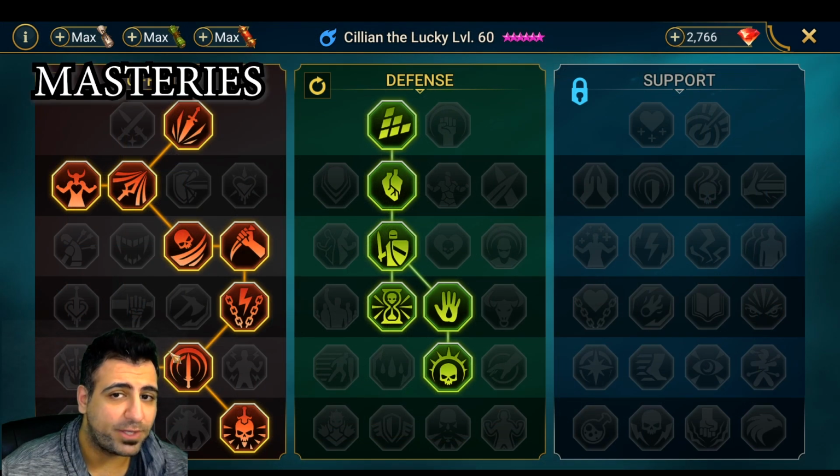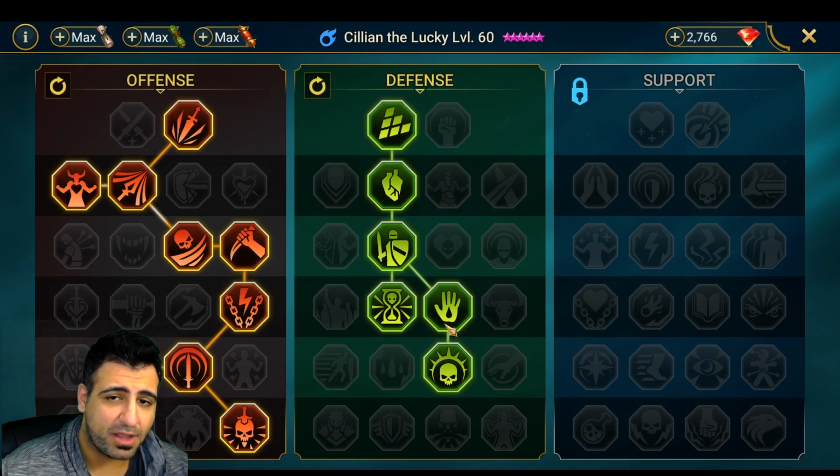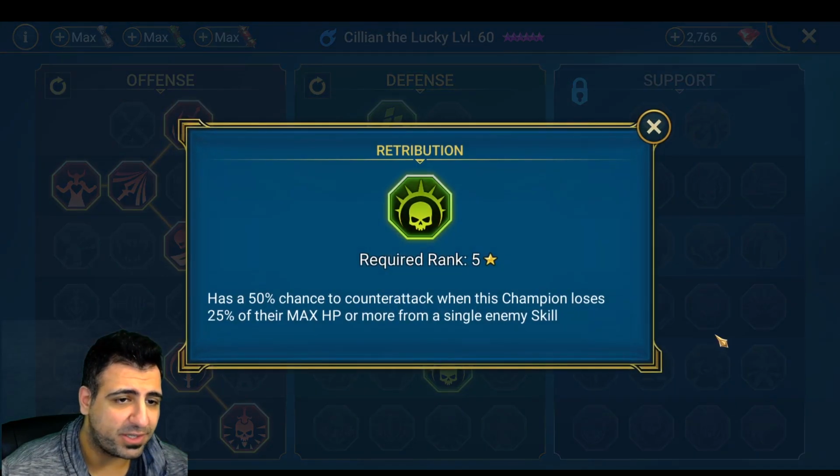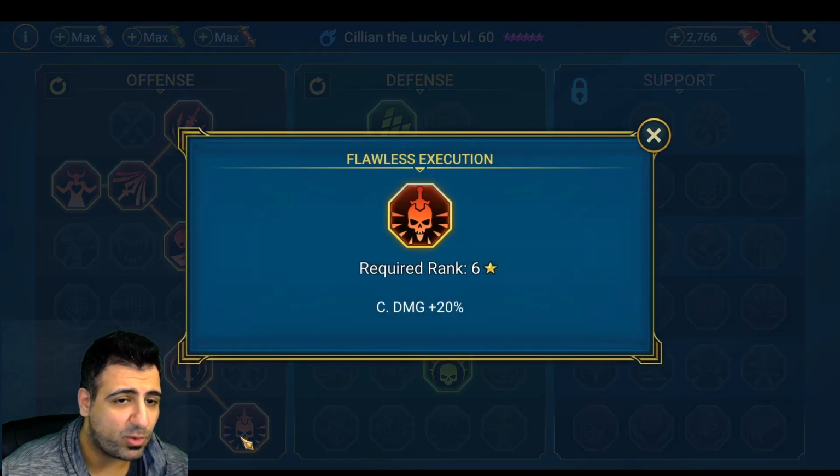So I went through the offense route and the defensive route. The reason why I didn't go for support is because I already have enough accuracy. I mean, I can build my attack a little bit more with the Lore of Steel, but I decided to go for Retribution because I really want to try him out in Arena. I think Retribution would be nice to have on him. And also I went down all the way to get Flawless Execution, so plus 20% crit damage.